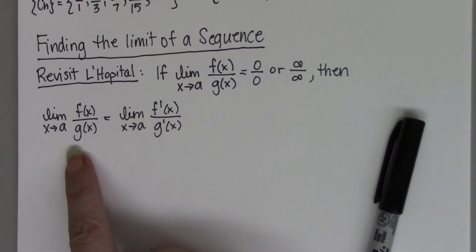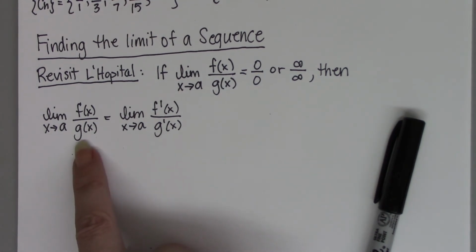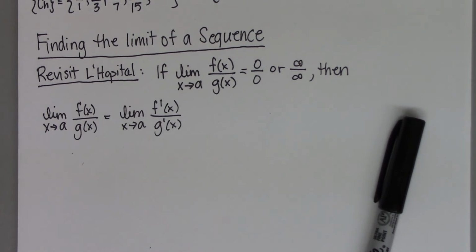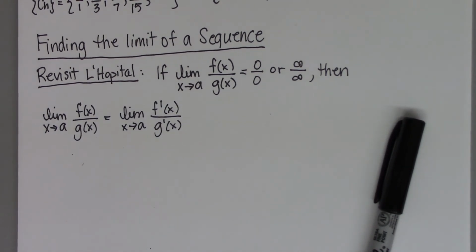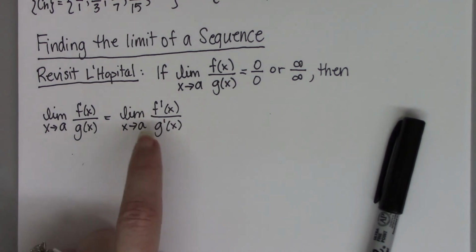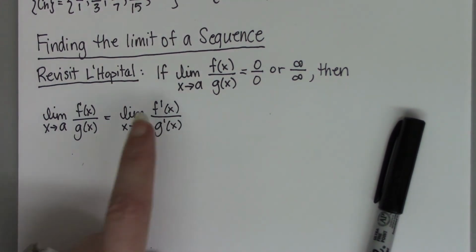But what L'Hopital's rule is actually saying is, well, if the numerator is going to 0 and the denominator is also going to 0, the question is which one's getting there first, right? And the same thing could be asked about infinity over infinity. If they're both blowing up to infinity, which one's getting there first? So if you think way back to the beginning of Calc 1, the derivative was really the rate of change. So what this is actually telling you is how fast the numerator is going to 0 or infinity, and how fast the denominator is going to 0 or infinity.